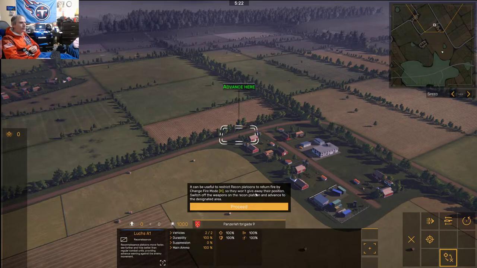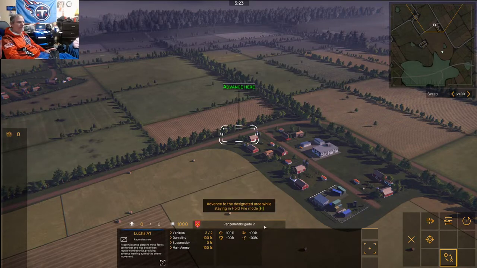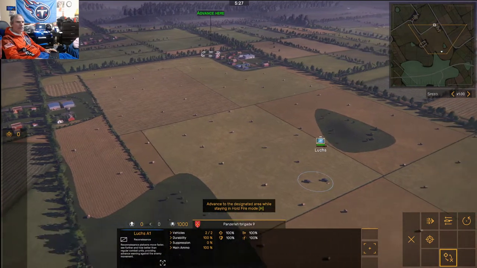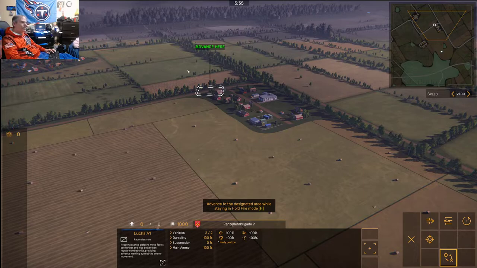Change fire mode to H. Is that H? Yep. Yeah. Change fire mode to H and advance there. Okay. There they are. Already assigned. So H.